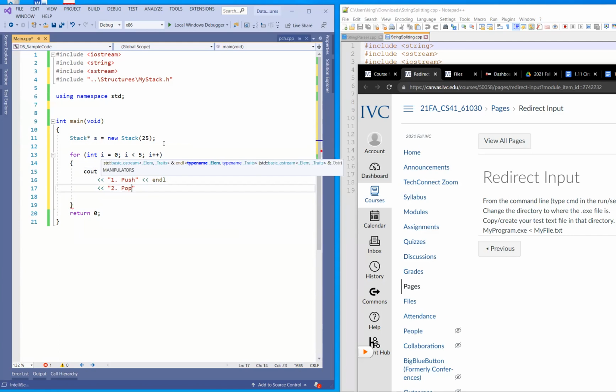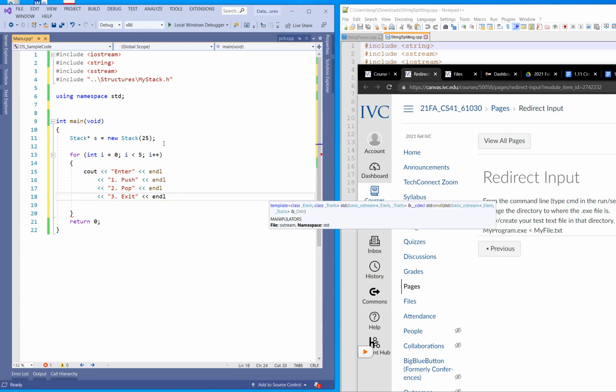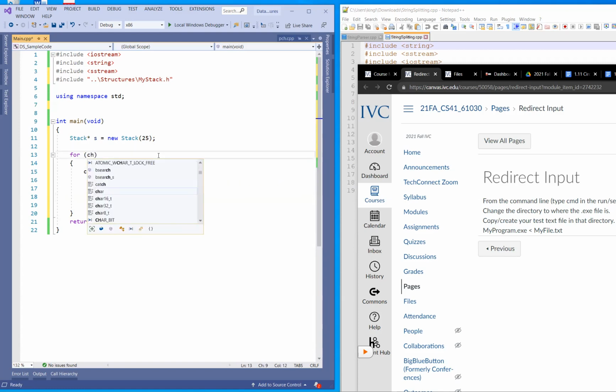Two's pop. Let's make this indeterminate. 3 is exit. So our choice equals 3.